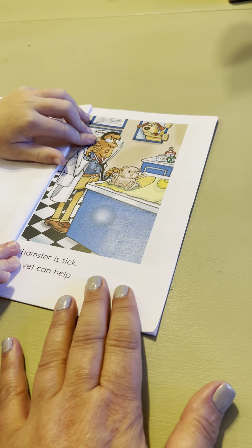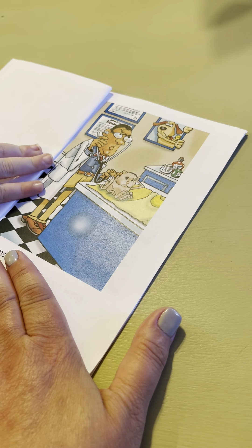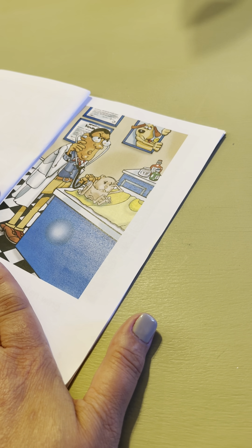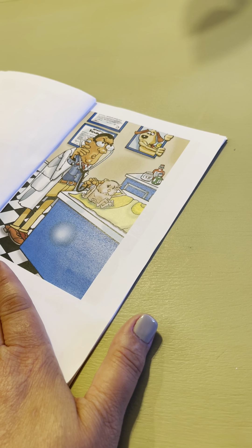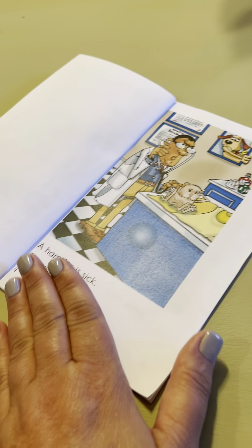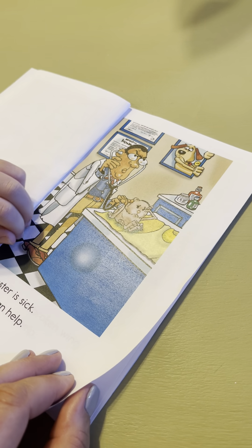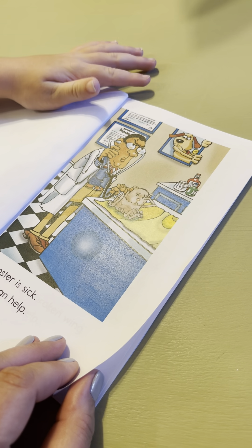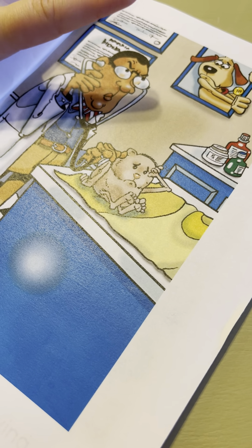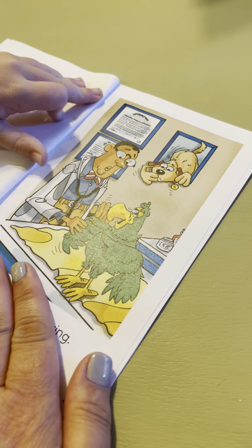Tell me what you see right here. What is that animal? Do you know? I don't know — that is actually a hamster. Have you ever seen a hamster that kind of looks like a little rat? Yes, we have read a story about one. What might be wrong with him? It looks like his head hurts. He is listening to him — listening to his head. Yeah, he looks kind of sad.